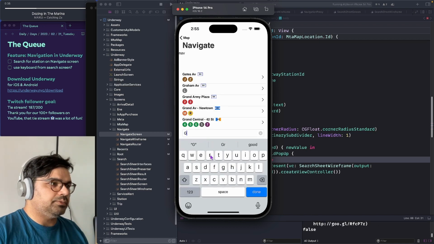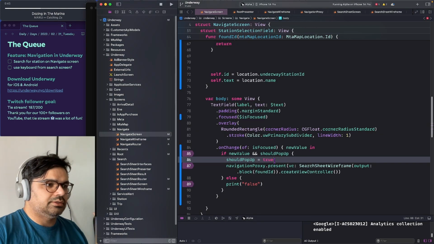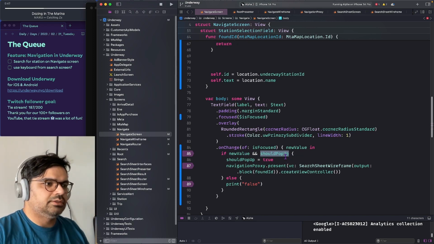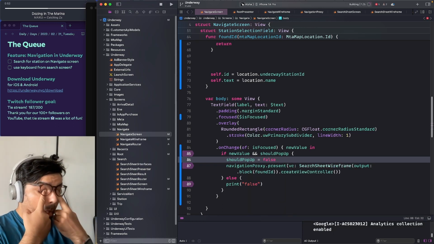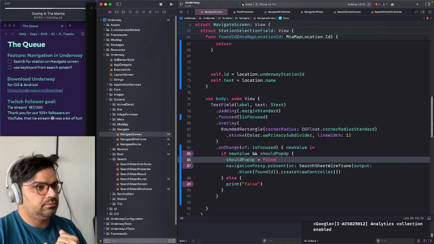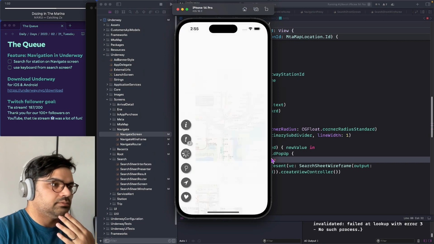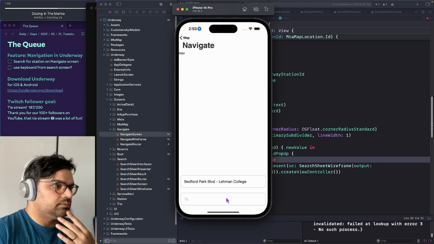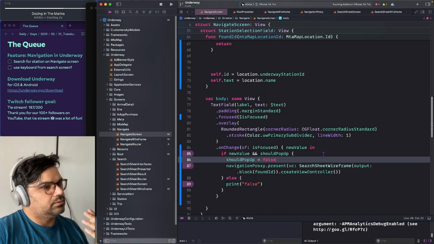Okay, so it opens up. We'll pick Grand Central. No, it's... Did it not reload? Oh, this should be false. Oops. What?